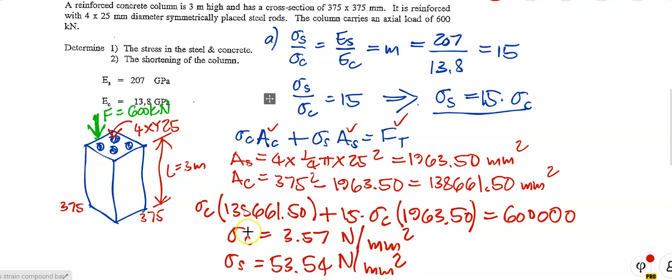Okay, so we answered the first part there, the stress in the steel and the concrete. Are we done? No, we need to work out the shortening of the column. Now remember, the column will shorten, but the steel is stronger and the concrete is less strong, so we have to work them together. They shorten, but they're working together when they shorten. Let me just clean the board and we'll punch out the last part of that question.